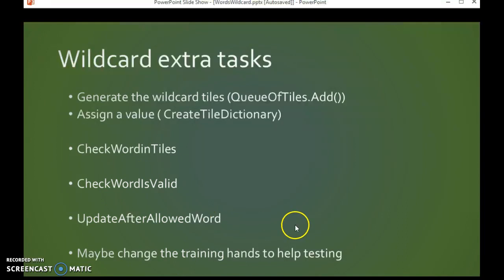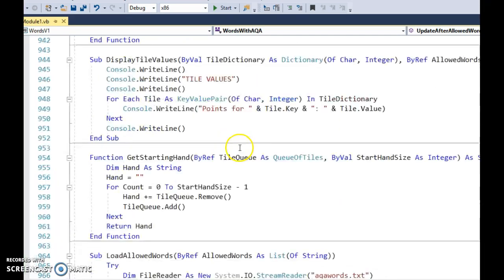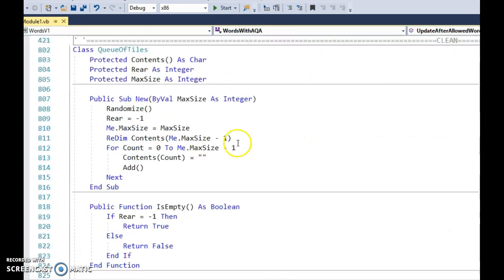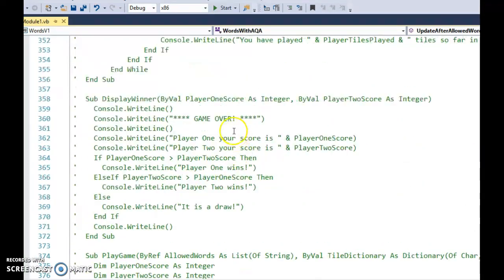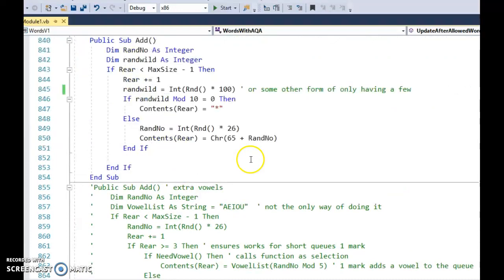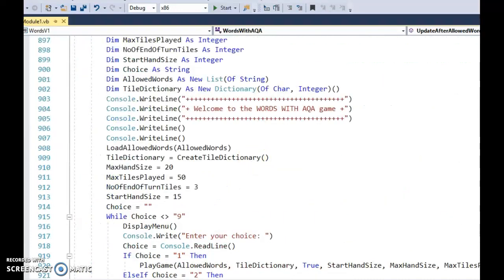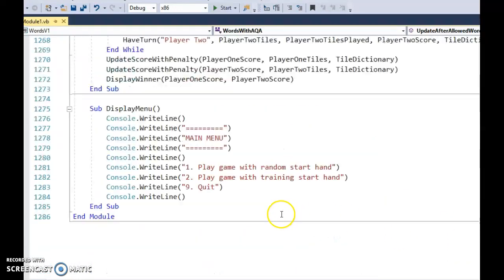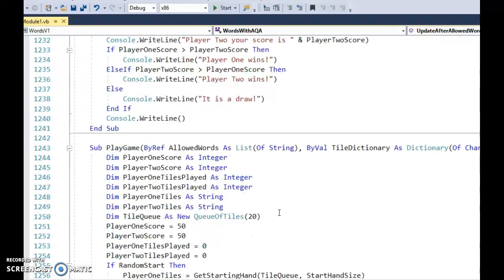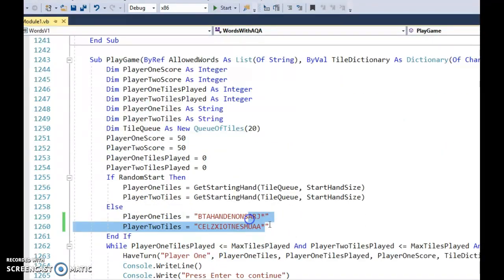Last but not least, probably need to just do something to help us test. My personal preference is just to stick in a wildcard at the end of the hard codes.